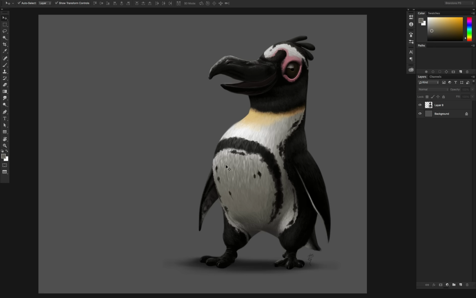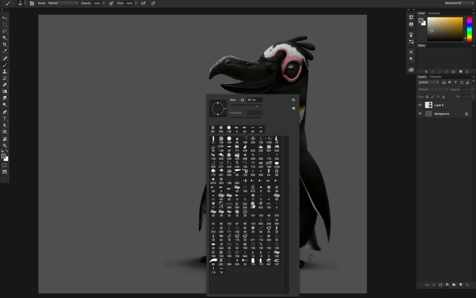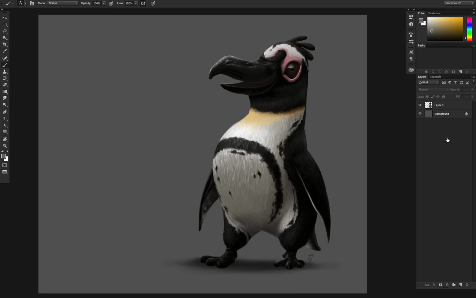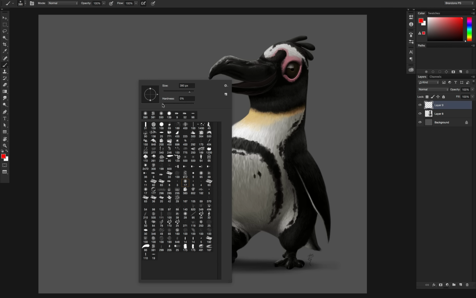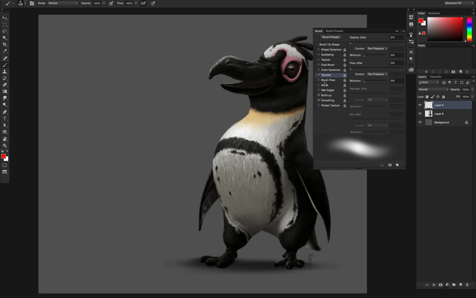This whole penguin was done with one brush, and that is the basic, let me grab a new layer here. That is the basic round brush that is in Photoshop. It's this brush here. Now I have mine set up as a soft edge brush, so its hardness is 0. And this pixel size is just the size of my brush. The only thing I really have set up on it is under transfer I have my opacity and my flow set to pen pressure. So the harder I push, the more opaque the line is. So that's the basic brush that I'm starting with here.